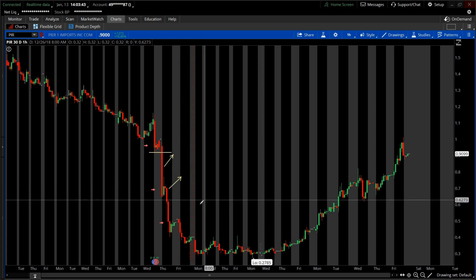Don't anticipate the news. Not all good news affects the market. You can have good news and the market still goes down, because the market is designed to take your money. They're there to steal it. That's really what it is. Good news, bad news, you cannot predict what the market's going to do. It's going to try to go the opposite direction of where the majority of the people are going, so that way it makes the money, not you. So anticipating the news doesn't help.